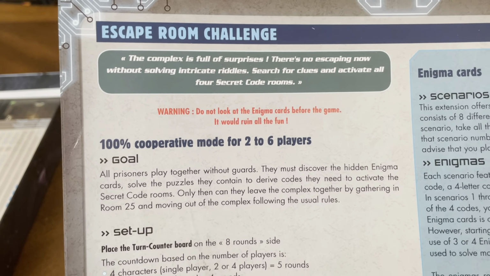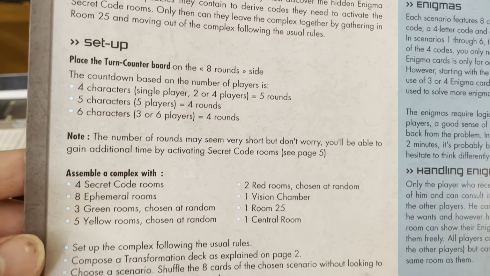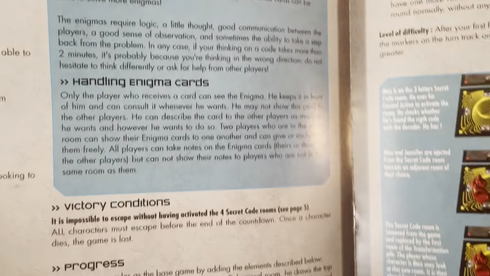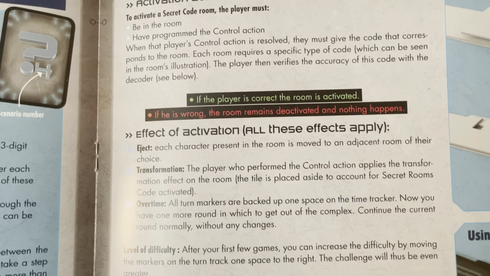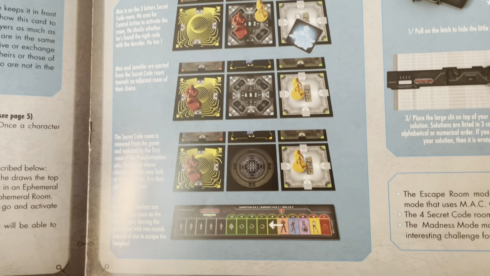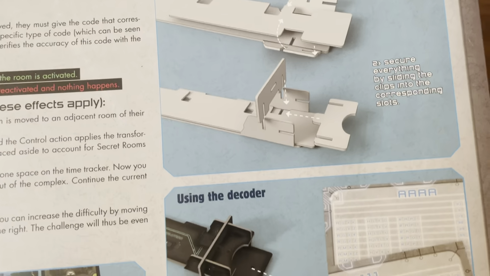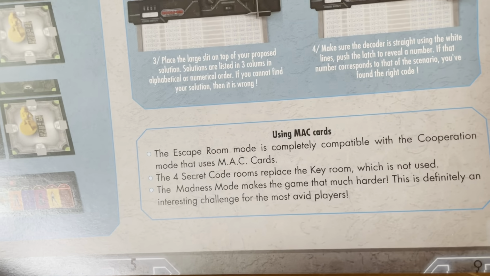Escape room challenge, 100% cooperative mode for 2 to 6 players. Setup. Enigma cards, scenario, enigmas, handling enigma cards, victory conditions, progress. Activation conditions of the secret code. Effective activation, all these effects apply. Assembling the decoder. Using the decoder. Using MAC cards.